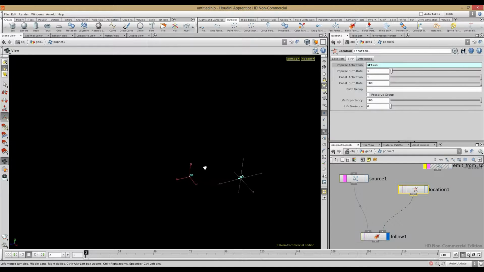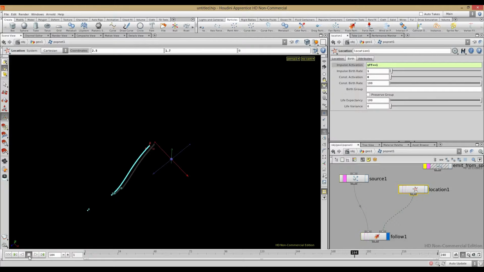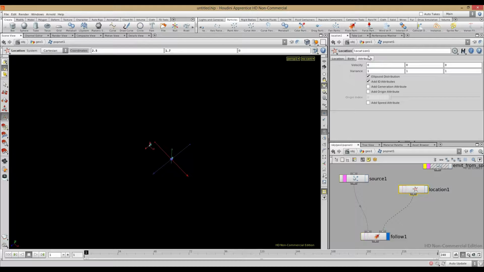Okay, and let's turn off constant activation. Okay, and I have this particle, but it's flying away. The reason is that I have variance in velocity here, so I need to set it to 0. So the point will stay in the same place forever. And now play the animation. All right.